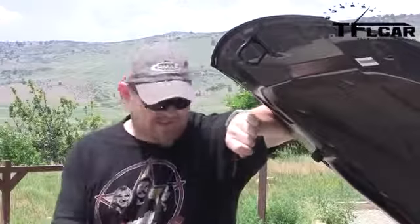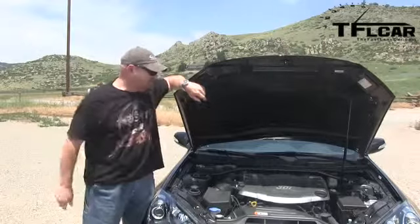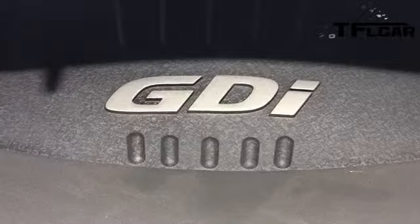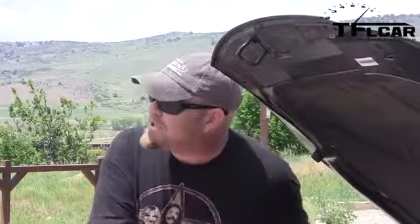Ladies and gentlemen, let me introduce you to the 348 horsepower 3.8 liter V6. It's a GDI and it puts out 295 pound-feet of torque, but most importantly for me, it's connected to a close ratio 6-speed manual transmission. Pretty cool.